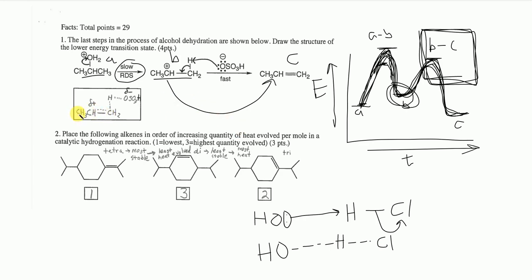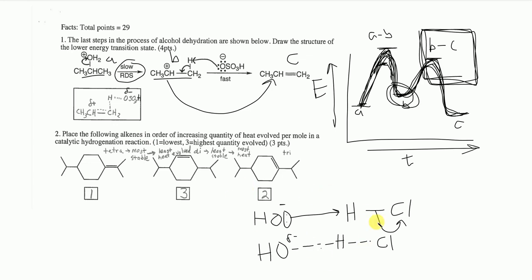So we're going to draw the CH3CH, and then the line that was already there, CH2, and we're going to draw the H. The double bond was formed, so I'm going to draw dash, dash, dash. The hydrogen bond was broken, so I'm going to draw dash, dash, dash. And then the OSO3H is forming a bond to the hydrogen, so I'm going to put a dash, dash, dash there. Then I'm going to put partial positive and partial negative charges where the charges originally were. So I have a positive charge and a negative charge, so I need to put the partial charges at the location. Over here I would have a partially negative charge because this is negative, and this doesn't have a partial charge.